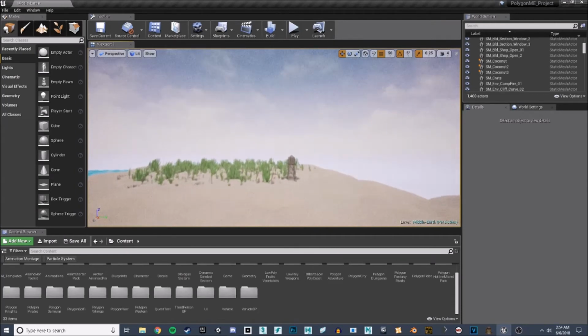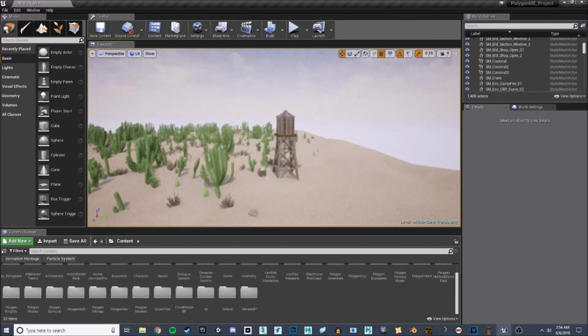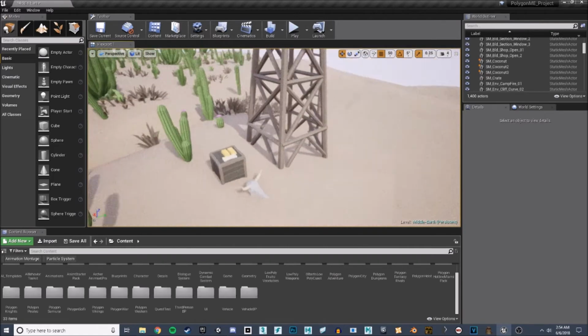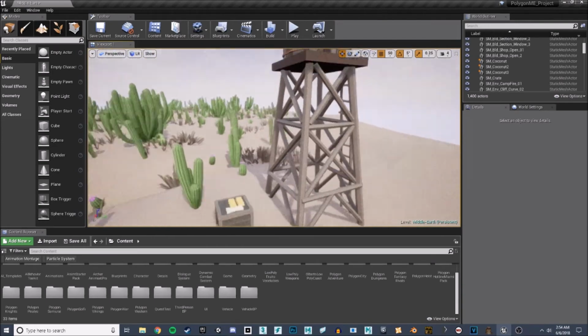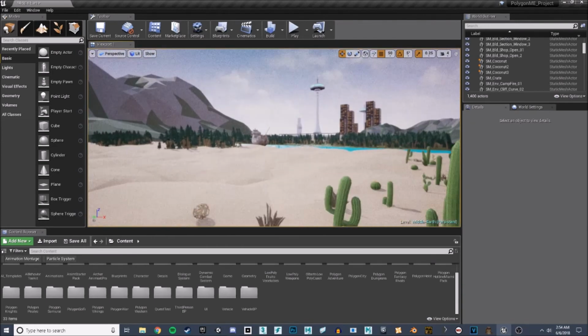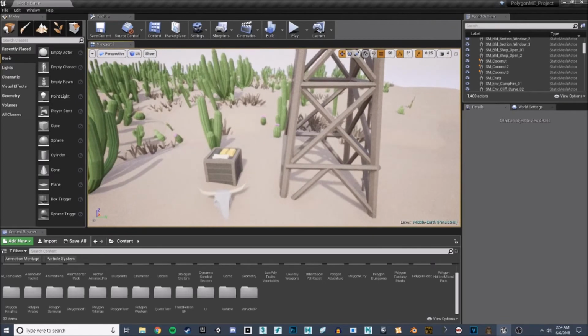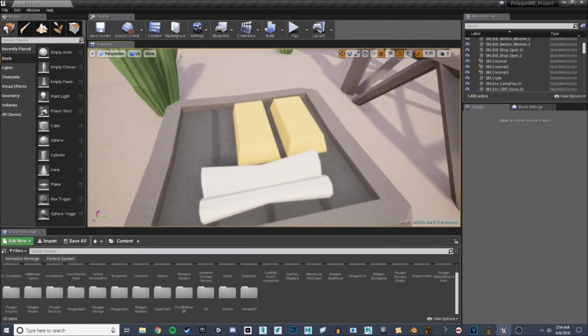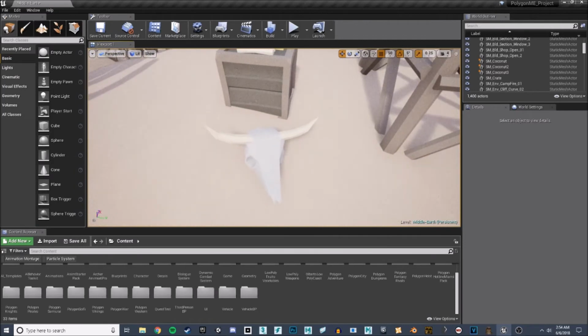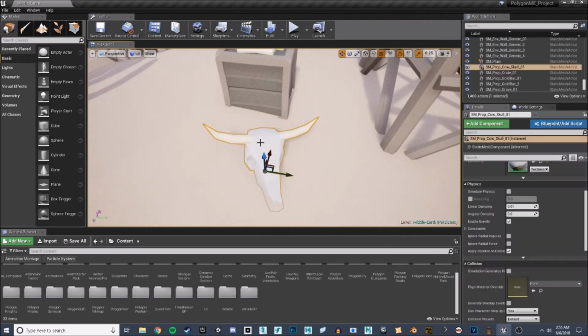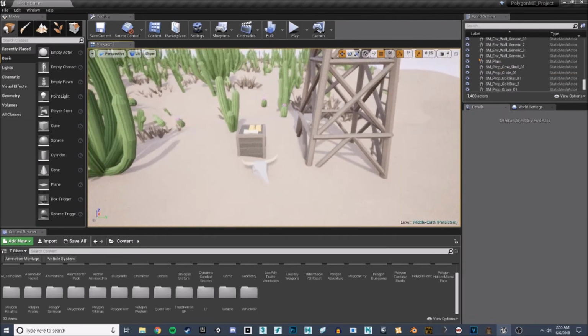Especially things like surrounding larger buildings or larger structures. This isn't the largest of the structures I have in this scene, quite obviously, but we've got a water tower, some gold bars, a map in a crate, and a bullhorn.